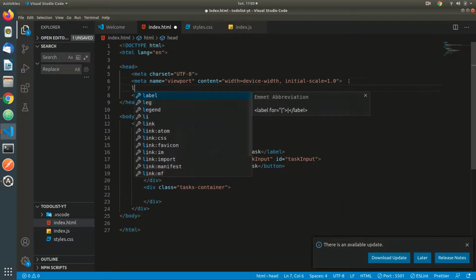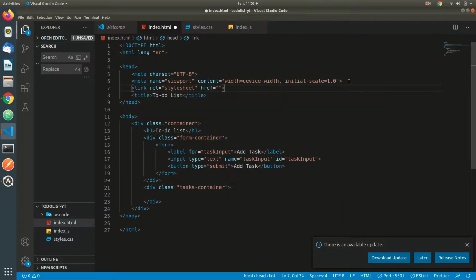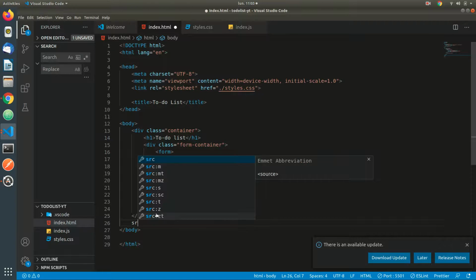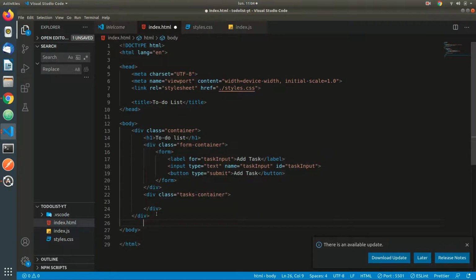But first we need to link our style sheet to the index file, and we also need to link our JavaScript file to the index file. So we can use Emmet as well, script.